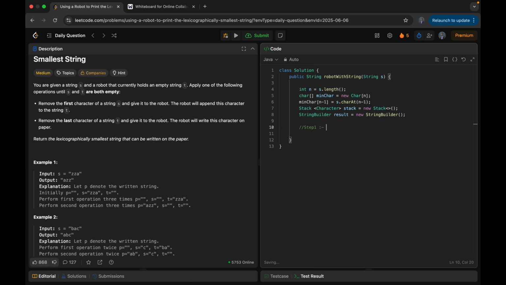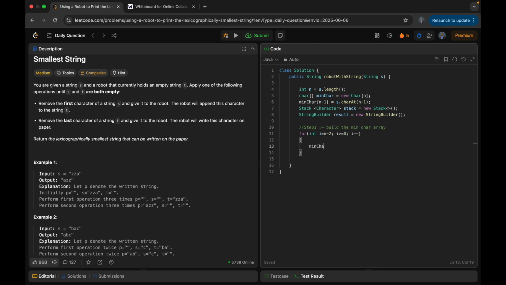Okay, so now we start with step 1, that is build the minimum character array. To do that, we're going to use a for loop: for int i equals 0, i equals n minus 2, i greater than or equal to 0, i minus minus. Now we're going to fill up the minimum character array.